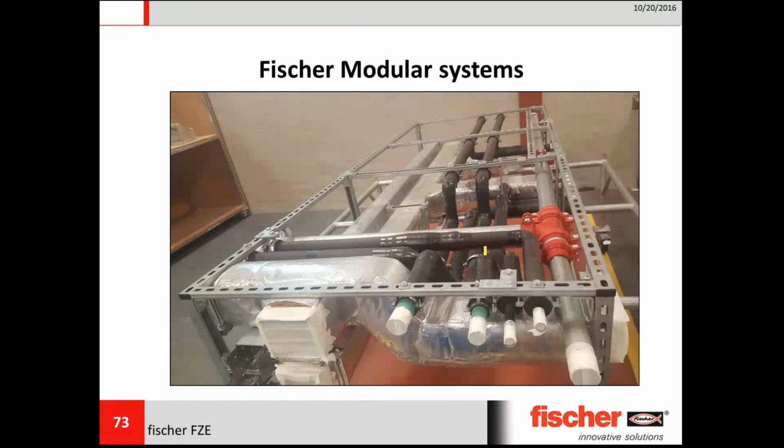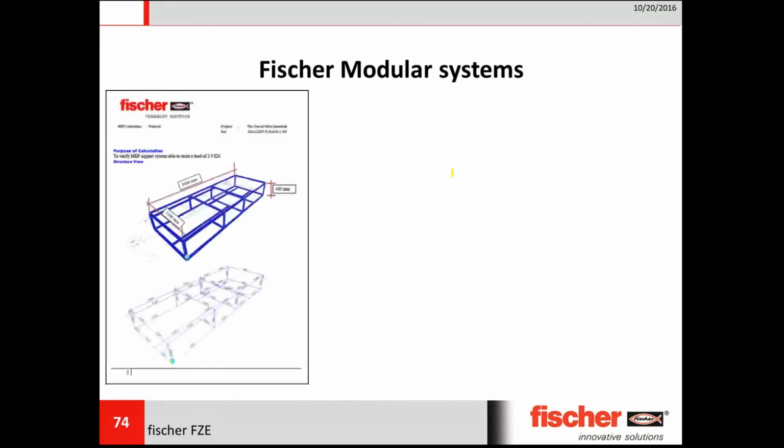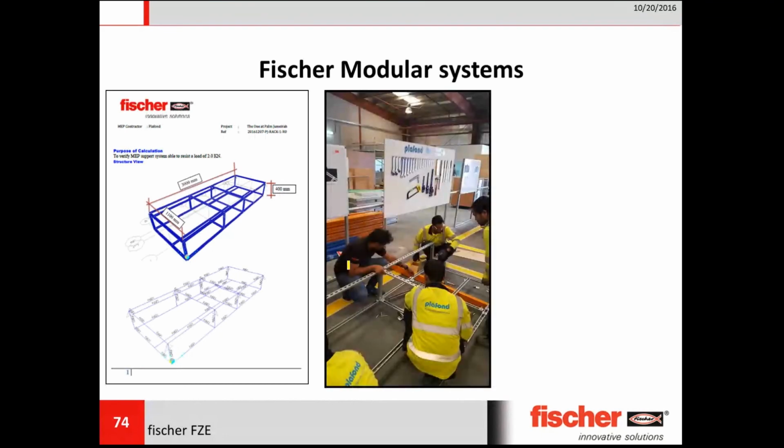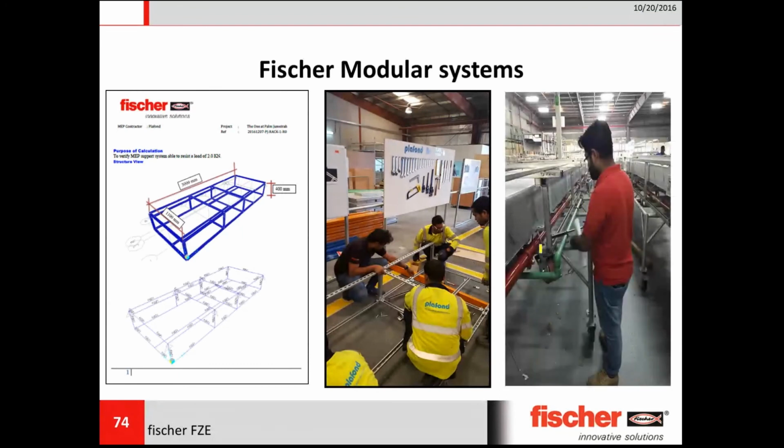So you mount all the MEP components to a channel frame designed and provided by Fischer, and then this channel frame can be very easily transported to the construction site from a factory, and it can be installed very easily. So Fischer Modular System comes with complete design support, complete on-site guidance for your end users. This is a factory where they were installing the modular systems, and we also do a random inspection to ensure that all the modules are randomly checked and verified, and they are as per our recommended standards.